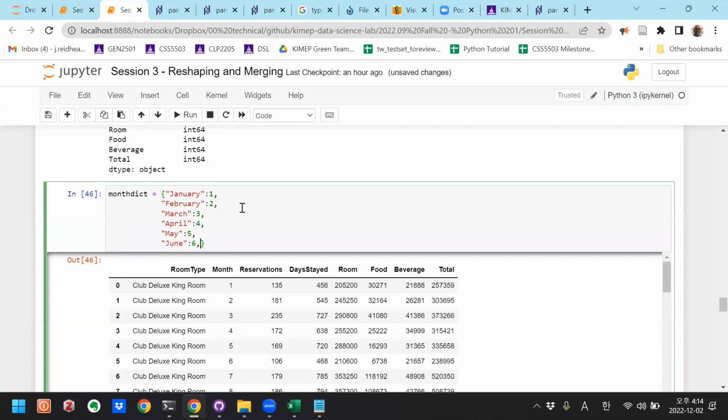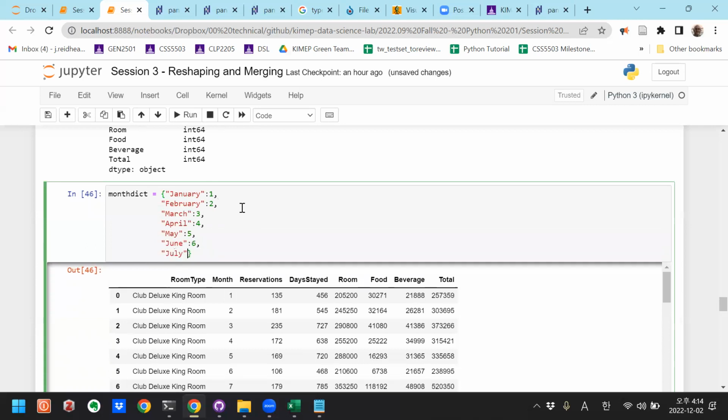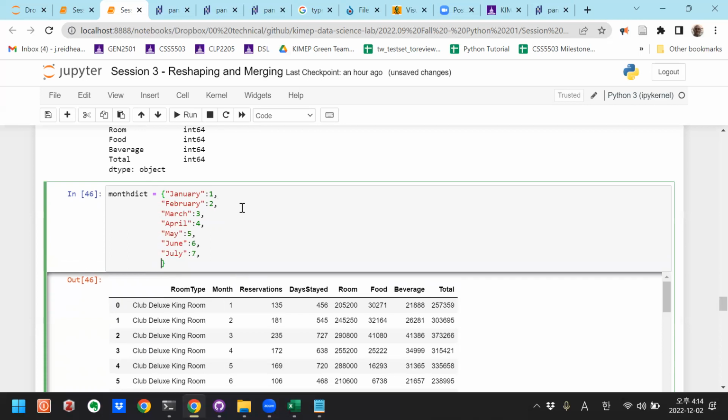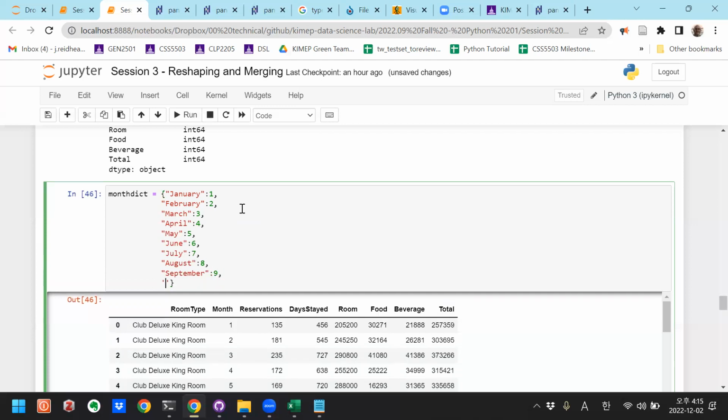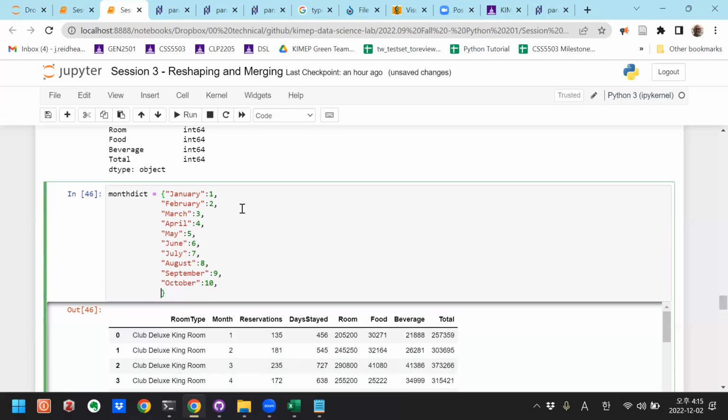June is 6. July is 7. You could do this through queries, like query all the cases where this variable is January and then set those equal to 1. I just think the dictionary is a faster, more elegant way to do it. August, September, October, November.